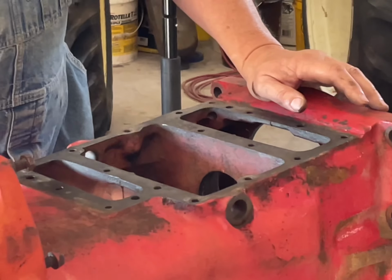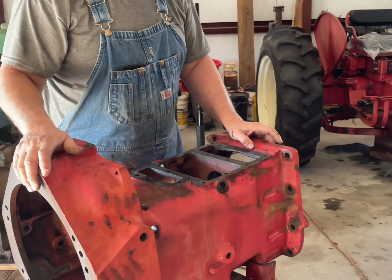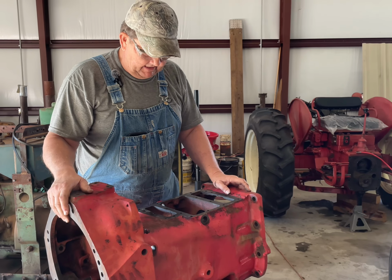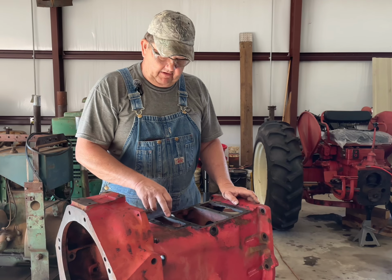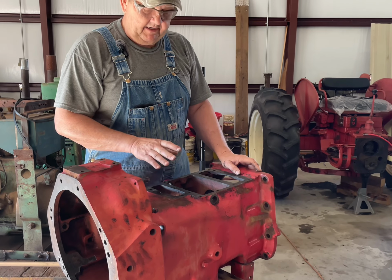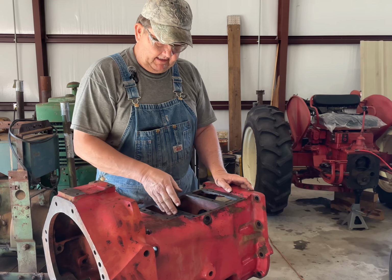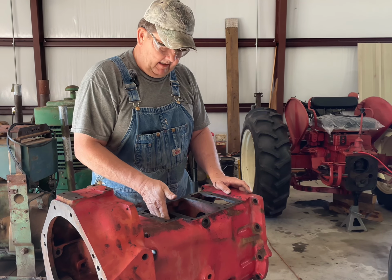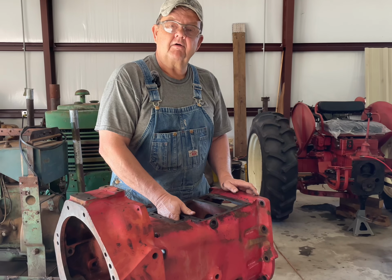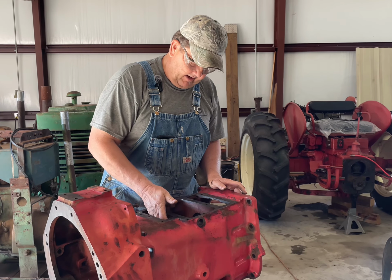And so the fluid had to be coming from one of them. Last week I got busy, took this out, and we did discover that the rear seal on the PTO drive, which would be the one that is in this dividing wall between the PTO and the torque amplifier clutch, was totally gone. All that was left of it was the steel spring that was riding around on the shaft.